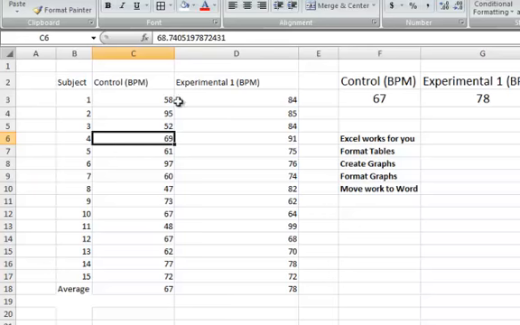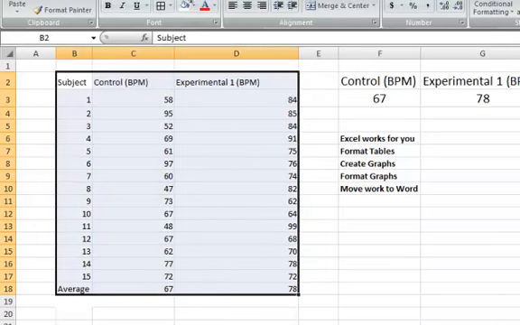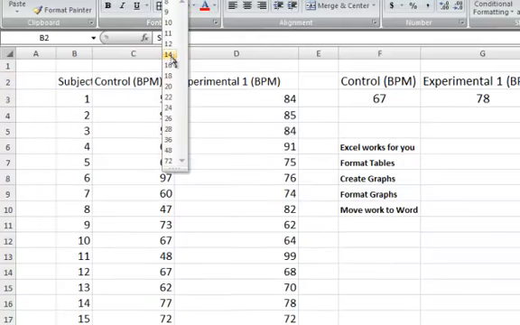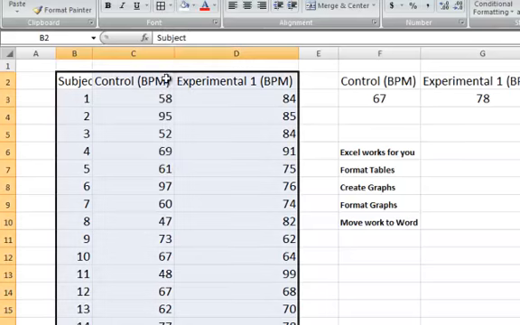Next, if we're going to print it and publish it or show it off somehow, we need to make this data a little bit more viewer friendly. Right now it's very small. 11-point font is the default here. So let's increase the font size a little bit. We can get away with, I think, 16.